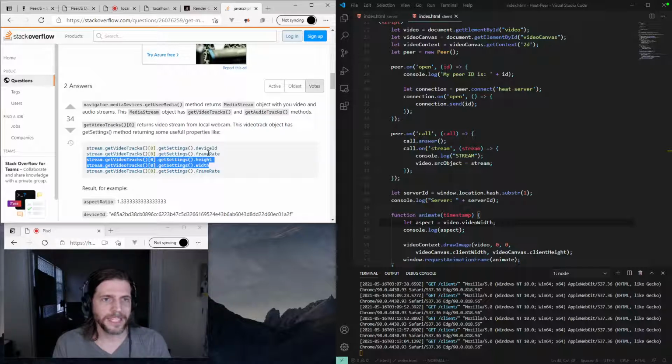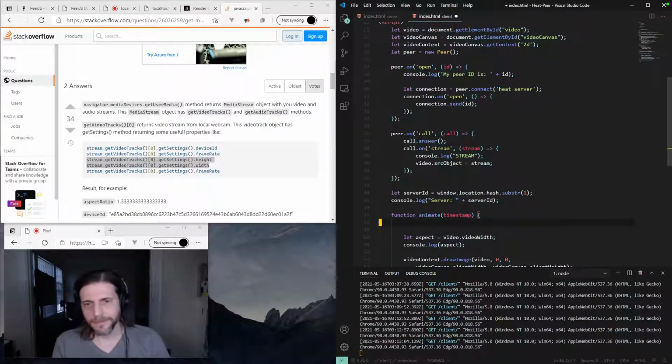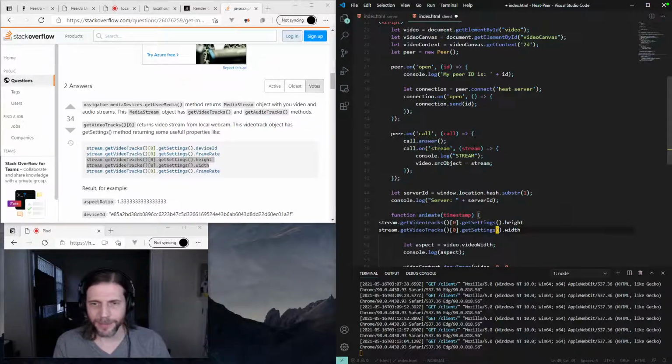So there's getVideoTracks and getAudioTracks. Oh boy. Okay, so it's like this. This is what we need. But we actually want it from, we even need one more level of abstraction, right?